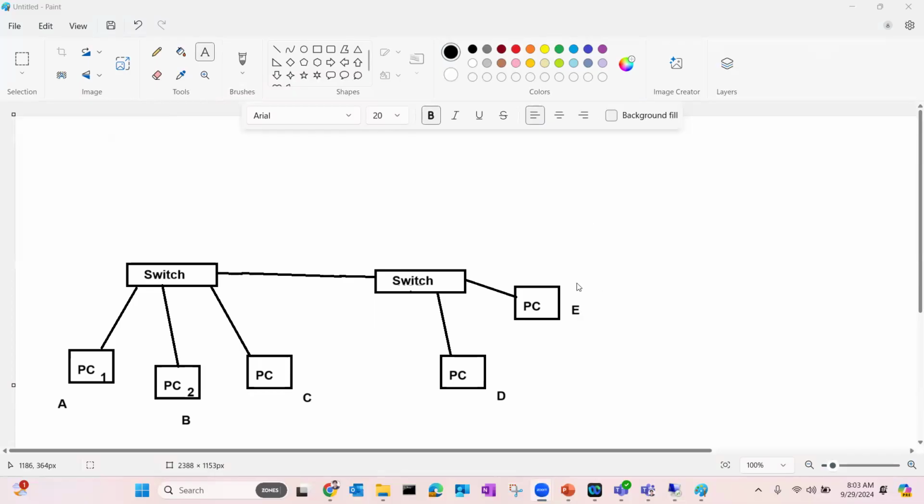Wakas has a question in Hub. If PCA sends a message to PCD and bridge is a layer 2 device, so it is allowed in, okay, got it. Yep. Again, I think I removed that previous diagram, but let me tell you. Let's assume that we have a bridge here and we have hubs here. And the question of Wakas is that let's say PC1 wants to communicate with PCD. Yep, the communication will be available.